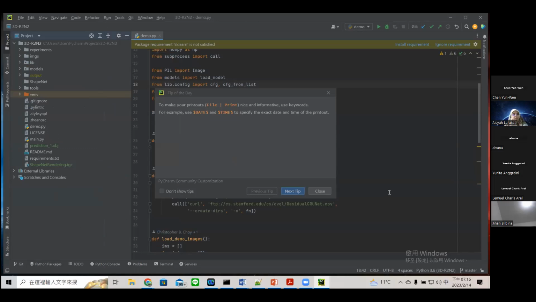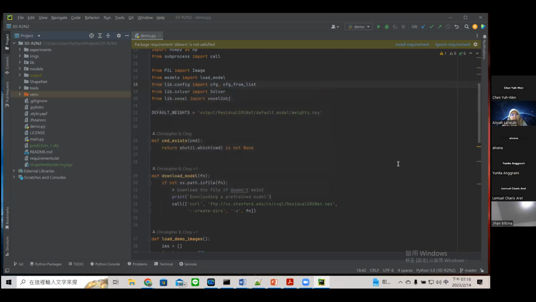So if you are very familiar and very enthusiastic about program development, then I encourage you to install and develop your own application on such an IDE, Python. I think it will help you and you will learn more from this.